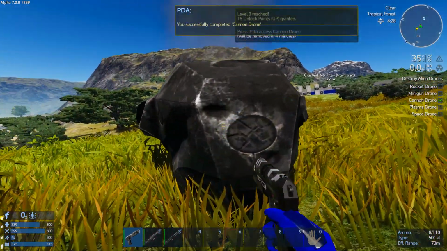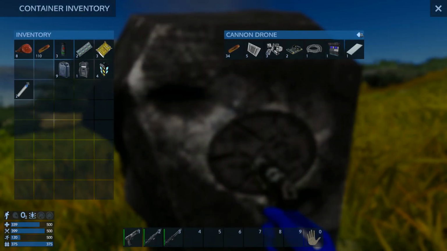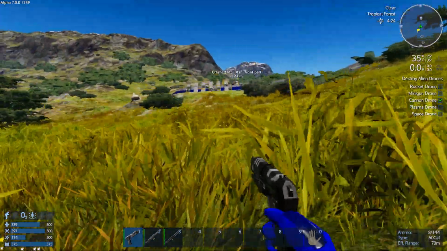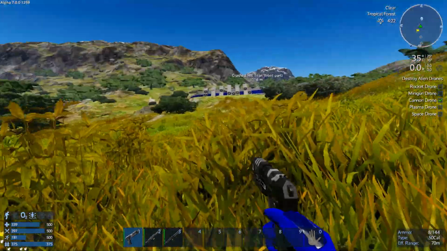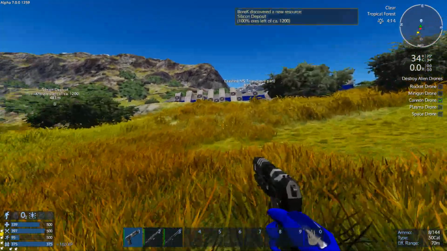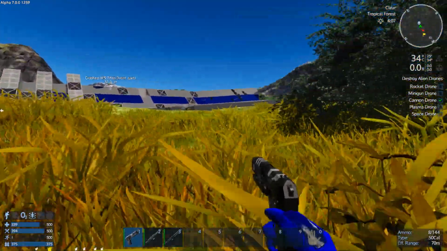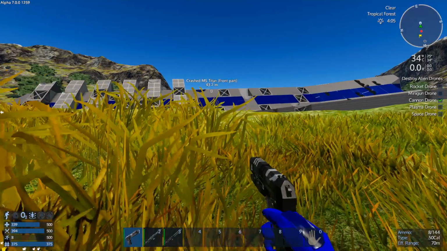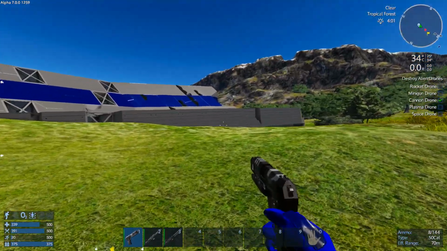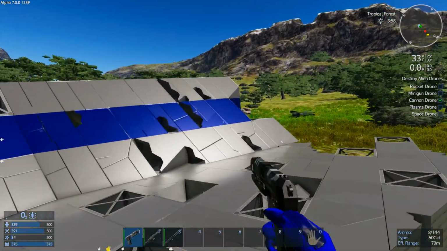Level 3 unlocked. Successfully completed. Cannon drone. And goodies. Yes, goodies that we will use to build our magnificent empire. Borex Empire. Borex Space Empire. So I have also discovered silicon deposit that is close by and crashed MS Titan itself. So this is really an awesome find at the beginning, because there are some crates.